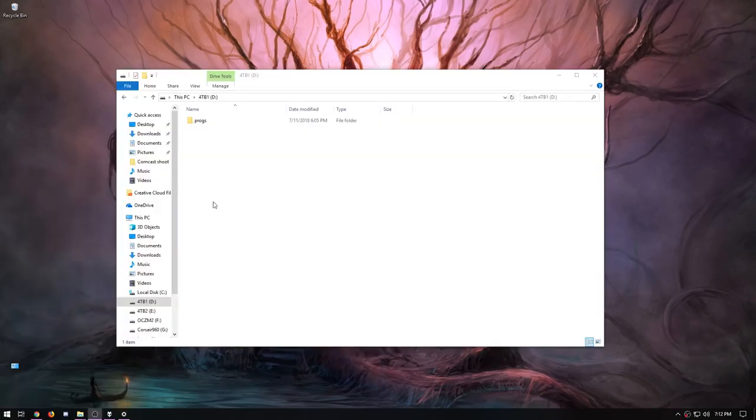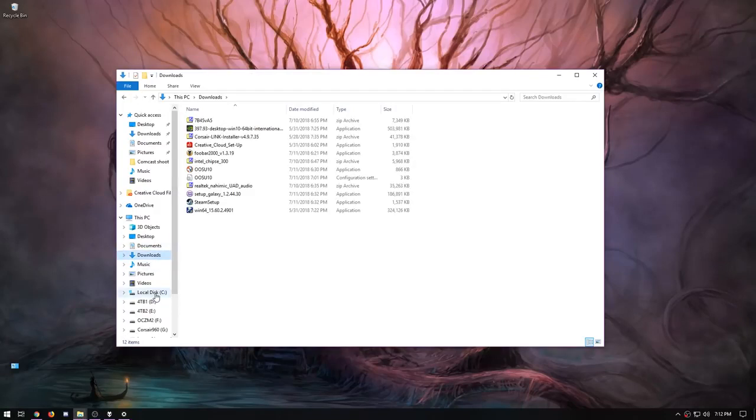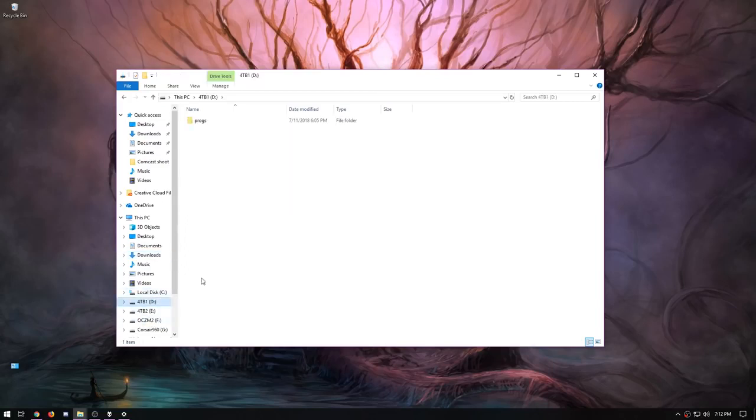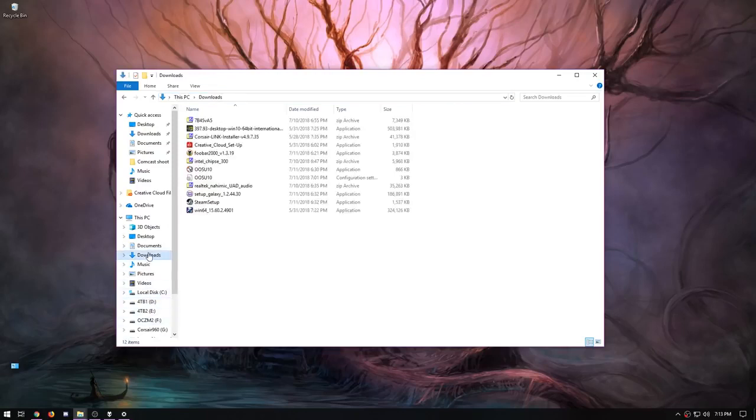One other thing I really like to do is I like to change the location of my downloads folder. By default, this is going to be on your C drive, and I do not want my C drive to get all gunked up. I'll show you a couple of things that we can do to help keep that from happening. So let's go to my D drive, and I'm just going to make a new folder here called Downloads. Now I'll need to map this one to here. So D downloads. It's also just really easy to deal with, D downloads.